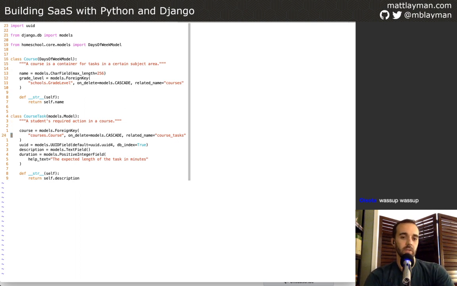So what we have that is part of the course task is the foreign key back to the course. That's a critical step to define that kind of tree relationship. And then these other three pieces. I made this UUID as a tiny bit of forward-looking possibility. I'm not going to go into that right now. So just be blissfully ignorant of that. We are going to use it probably as the URL lookup of this rather than on the primary key of the model. But that's just a little side piece of this.